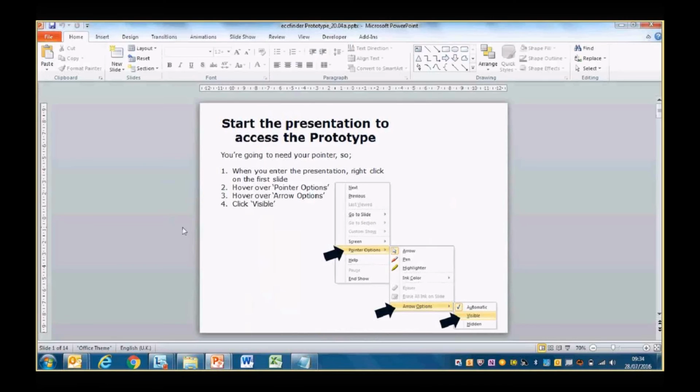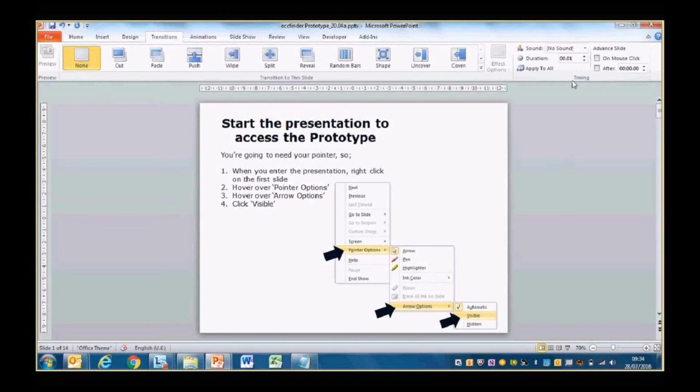Now, the most important part of this prototype is that you only allow the user to click on the links that you've set up for them. The way to do this is go to the Transitions toolbar at the top and ensure that in the Advanced Slide section at the top right hand corner you only allow the slide to be advanced by clicking on your links, and that means unclicking the on mouse click option that you probably will already have selected.